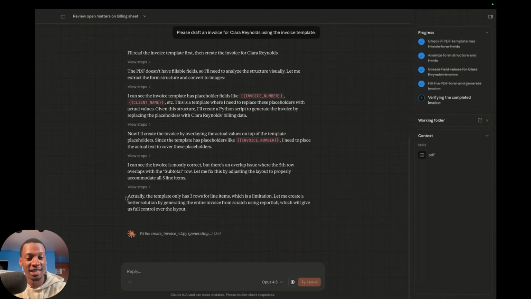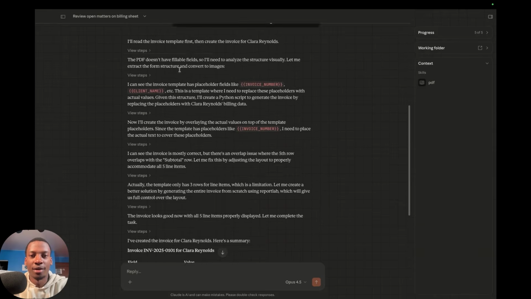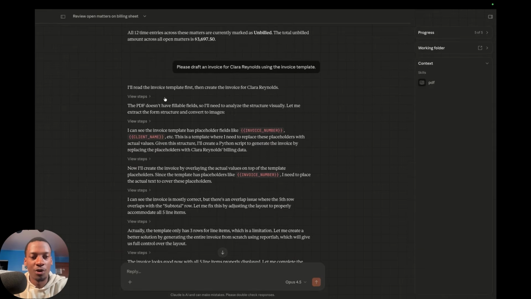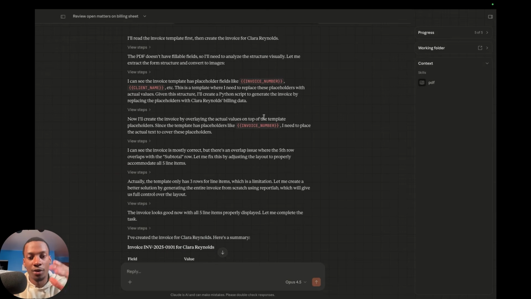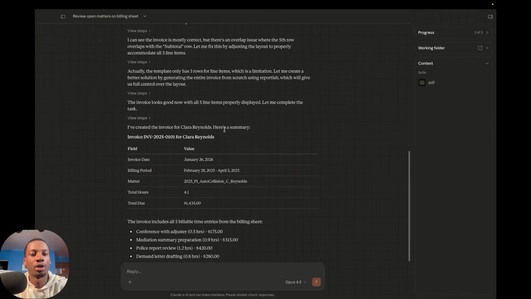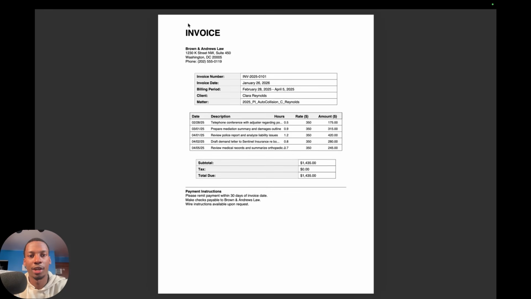And it's also noticing that the template has a limit for how many line items it has. And it's going to go and now create a template where it can include more rows in the actual template. And so we can see it going through reasoning, taking actions, reasoning, taking actions. This is that ReAct loop that makes agents so powerful, right? Reason, act, reason, act, reason, act. And we see it doing that over and over again until it goes through and actually generates that template for us. So if I open this preview, I can see the template that it created, the invoice here.